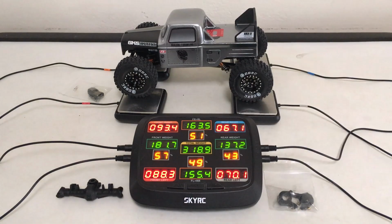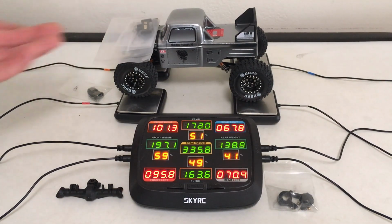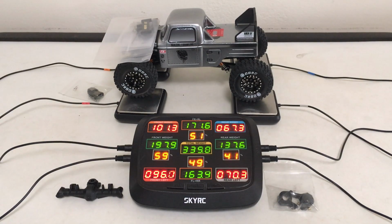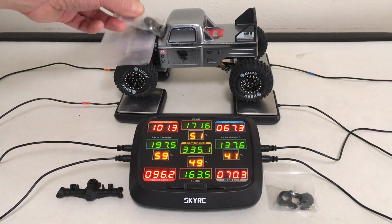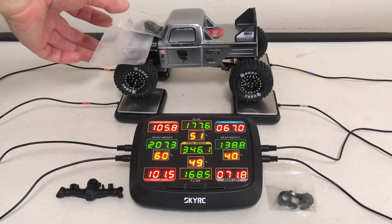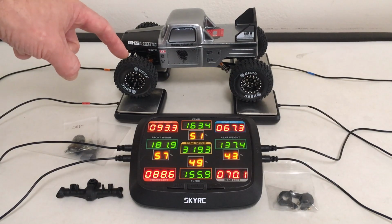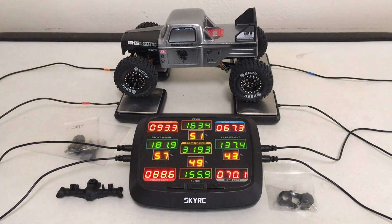I do have a MOFO brass tray. This is not going to be accurate either because I'll be pulling out the aluminum one, but that's definitely heavier, so some kind of combo of a heavier diff and heavier brass tray may get us to a perfect 60/40. So that may be the route to go. The other route, I've got some lightweight brass hexes that are, I mean, they're not lightweight, they're weighted hexes, but they're the lighter version of the weighted hexes.